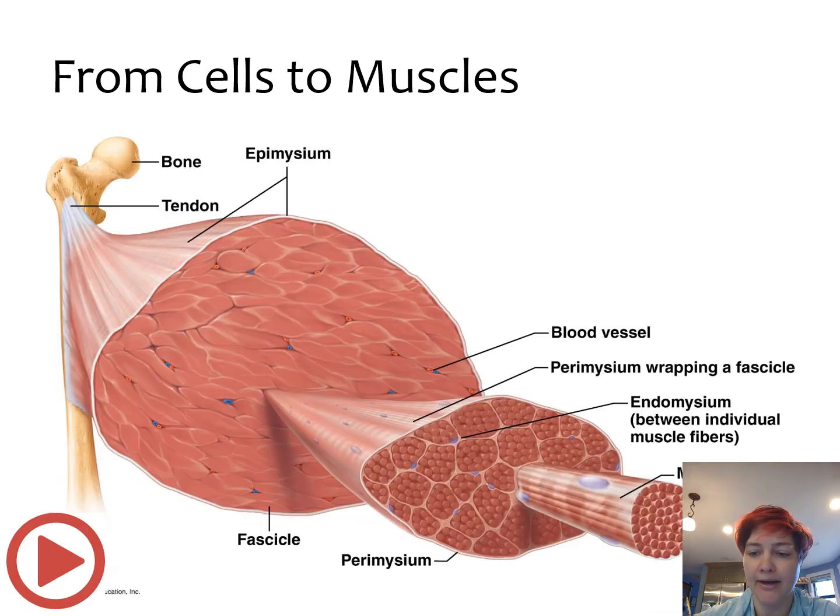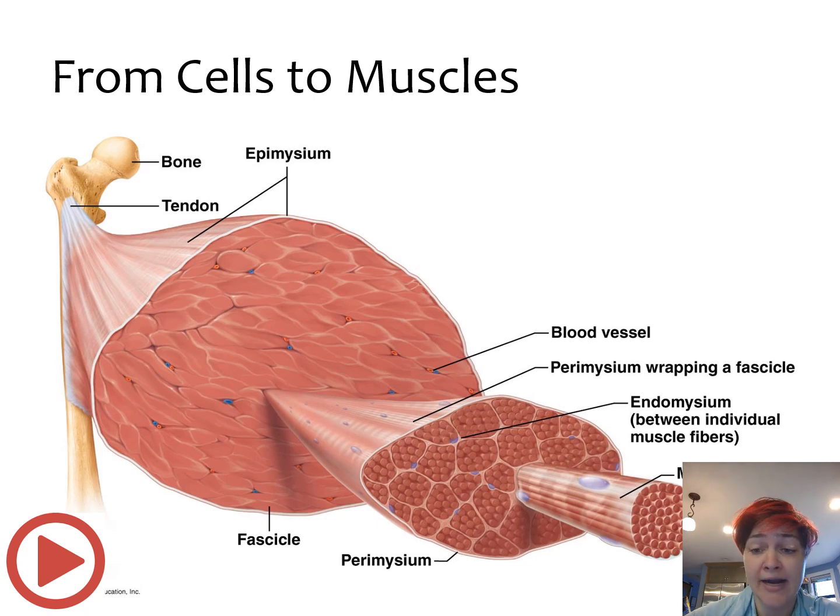Here's that picture. I'm going to hide my head for a minute. So you can see here, we have our muscle fiber running in our whole muscle cell. So our whole muscle cell is being held by the sarcolemma slash endomysium that is in between those individual muscle fibers. Then when you get a whole bunch of those muscle fibers together, again, those are going to create a fascicle, and that fascicle is going to be covered by a perimysium. And then when you get a whole bunch of those fascicles together, you're going to bundle those up with the epimysium. There we go.